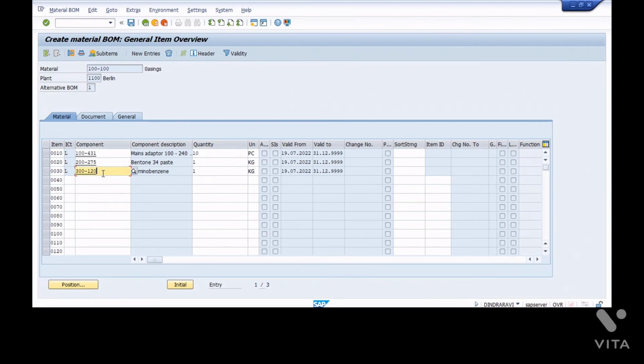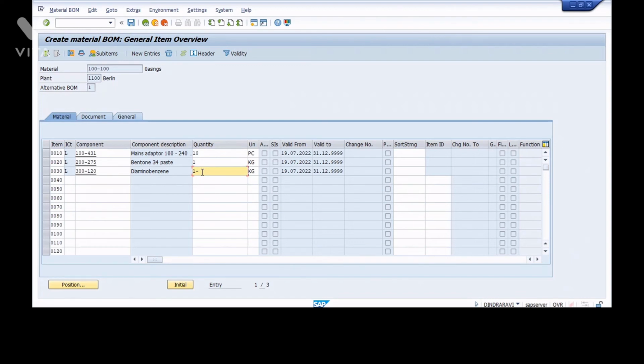If it is a byproduct, you need to mention the negative sign, which means I will get this stock back. Whatever has the positive sign is expected to be consumed in preparing this product, but whatever is negative is my byproduct.